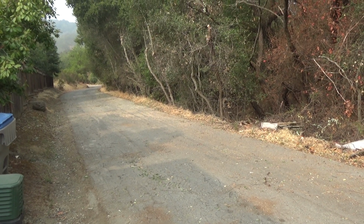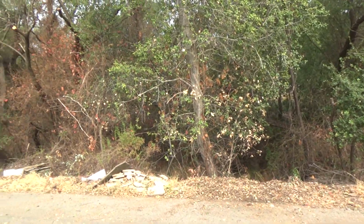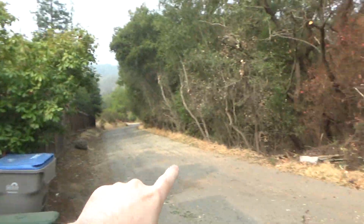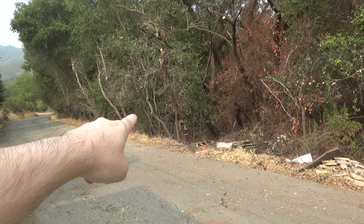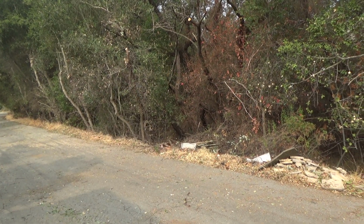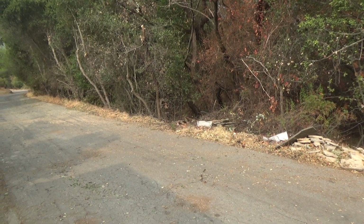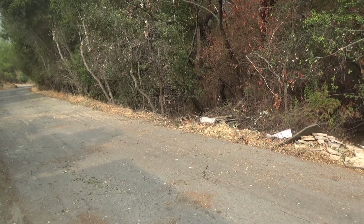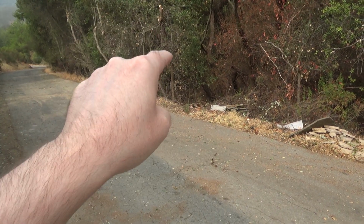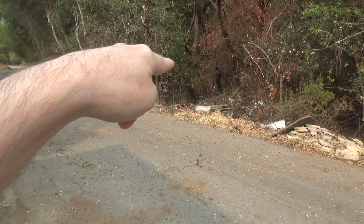So we had the gardeners out here yesterday cutting all these trees back along our creek that runs through here. An interesting story. This is right outside the garage here. Last week, a mountain lion killed a deer right here. My neighbor across the way posted that on Nextdoor. And last Thursday night or something, we heard all these coyotes going crazy out here, and I didn't know what that was all about. That's what it was about: a coyote found that carcass probably and was alerting all his brothers and sisters. So yeah, there's a deer carcass down in the creek there somewhere.